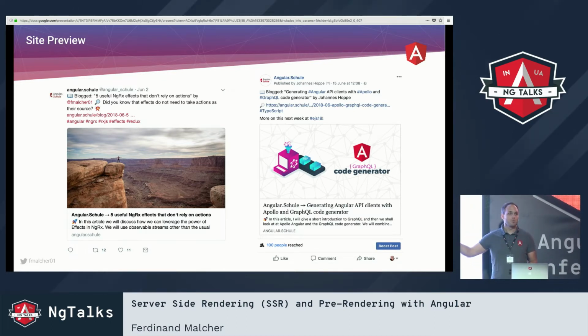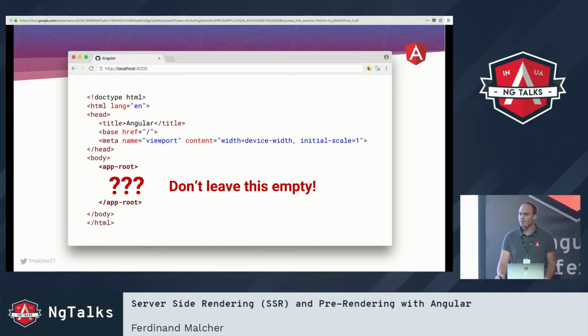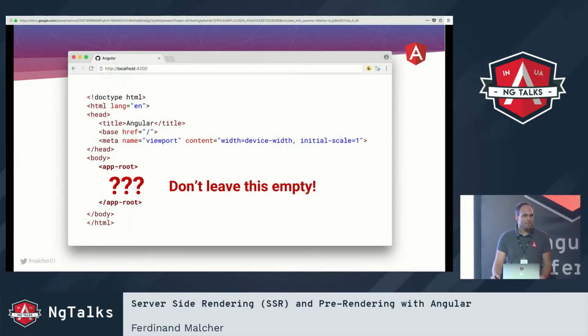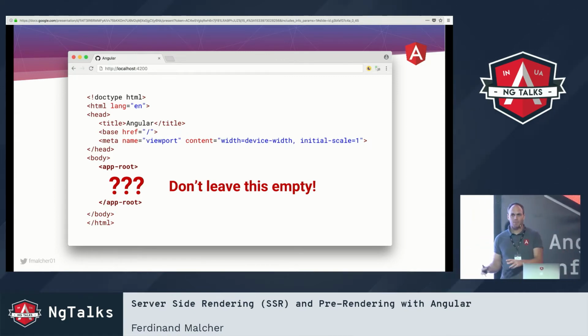First is, don't do single-page applications. Yeah, but you know this is nonsense because we want to do single-page applications. So the second is, what about not leaving this part empty? During the time where the Angular application bundles haven't been loaded yet, the user should just see something that almost looks like our page. And that's what I want to do with you today.